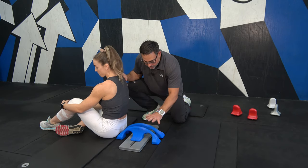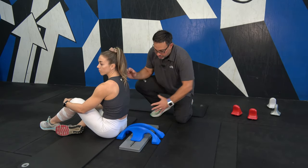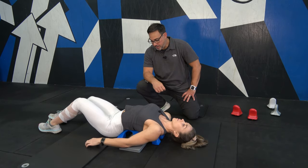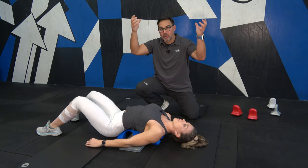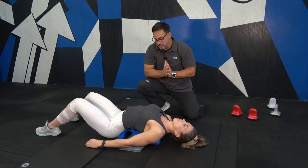So we're going to get the Roman arch on — in this case we have it on the narrowest setting, which is number one on both sides — and she's just going to lay over the Roman arch with her spine right in the center. Now she's targeting the latissimus dorsi all the way in towards the spine. Most people think the latissimus dorsi is out here, and it is, but it's a very large muscle and it attaches to the thoracolumbar fascia at the spine. So we're going to get the most medial, or in towards the midline, portion of this muscle right now.